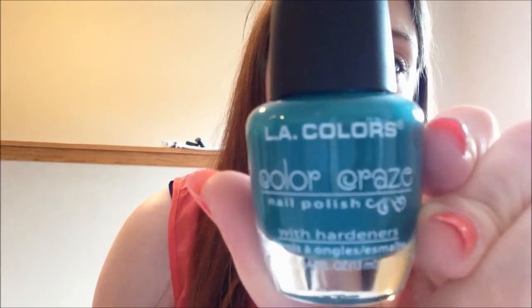I'm not showing you this next one for the color necessarily, but I love this brand. This is actually one I'm wearing on my nails right now. It dries so so fast, it's so cheap — it was a dollar at the Dollar Tree. This is the LA Colors Color Craze nail polish. If you're ever stopping by the Dollar Tree or any dollar store, they have so many colors, and honestly for a dollar it's a really good quality nail polish. I use these probably the most just because on a day to day basis you want it to dry fast and still be pigmented.